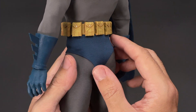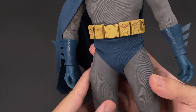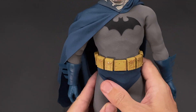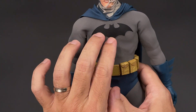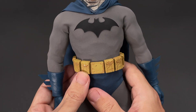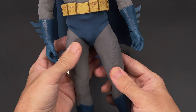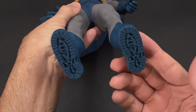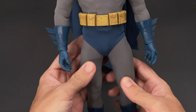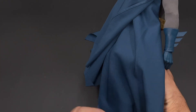The belt looks amazing — they did it very well with all the details. The gauntlets look very well done with great paint. The Batman logo on the suit is glued on and made of some kind of rubber, but it looks very good — I'm really impressed with the way SSR Studios did this figure. The boots also have nice details, and the figure is quite heavy, not easy to hold in hand for long.